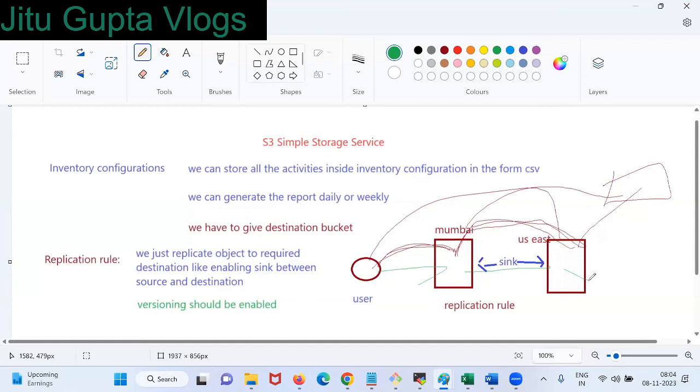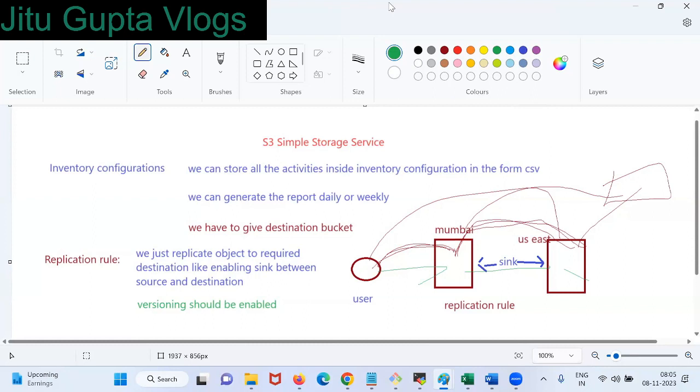Why are they asking us to enable versioning? Also we can think now, in this point. What is the reason, guys? Very good. Replication. What is the meaning of replication? We are taking it as a backup. If something is wrong in the source and the destination also deletes, is there any use in this? No, right? If the source is deleted, the destination will not delete. Which option have we enabled for that? Versioning. That is the reason that if you want to perform this replication rule, first you should enable versioning.